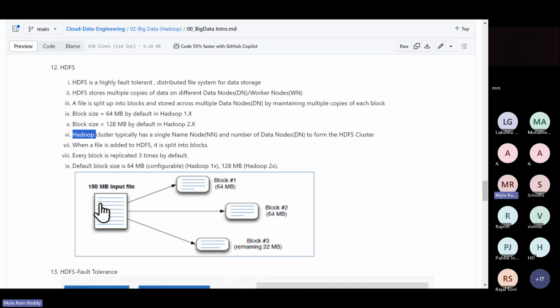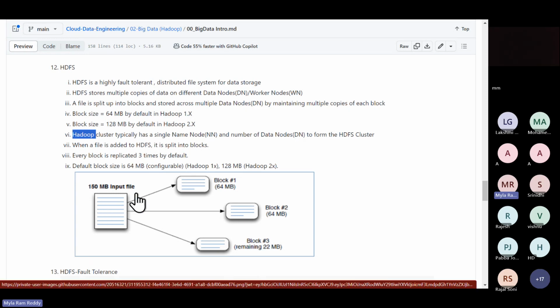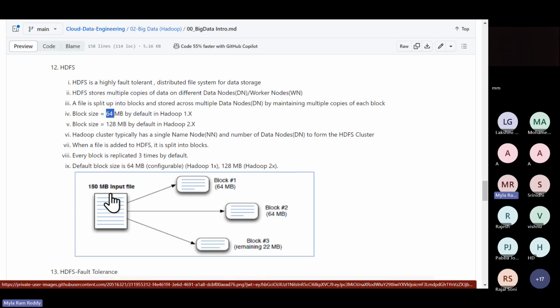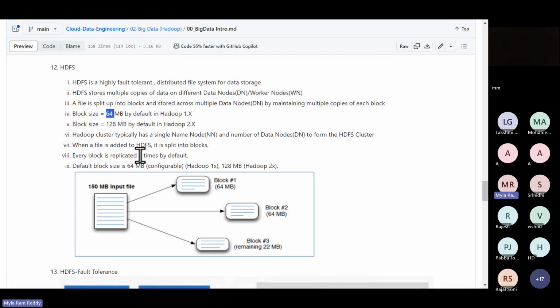This is the 150 MB file we added, and this architecture is based on Hadoop 1.x, where each block size is 64 MB. This 150 MB is split into 64 plus 64 plus 22. So there are 3 blocks, and each block is going to be stored a minimum of 3 times.